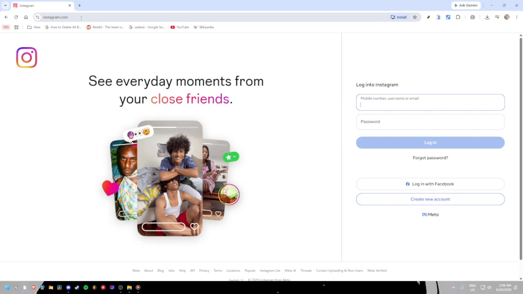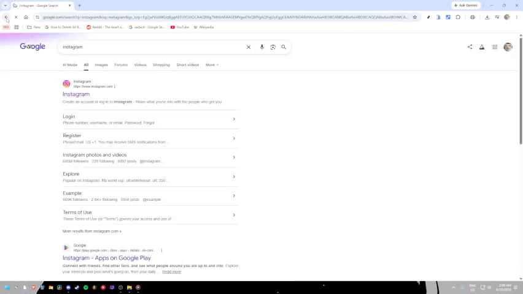At the top left of the window, you will see navigation arrows. The left arrow is the back button, and it lets you return to the previous page you were viewing. Next to the back button, you will usually see the forward button, which points to the right. The forward button works after you have gone back to a previous page. If you press back and then decide you want to return to the page you just left, click the forward button. These two buttons make it easy to move through your browsing history without needing to type the same search or website address again. Now let us look at the refresh button.